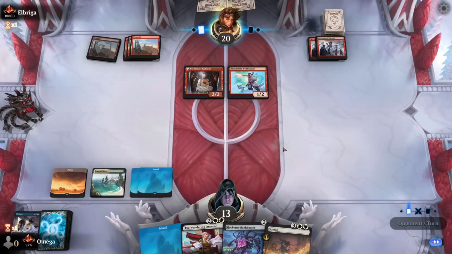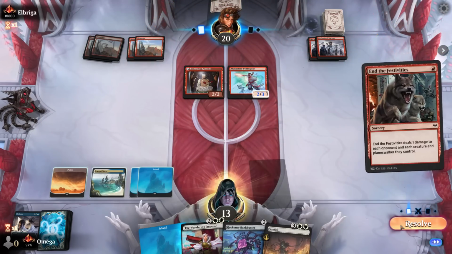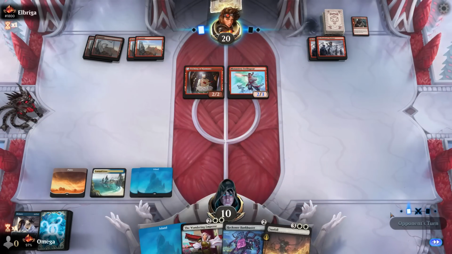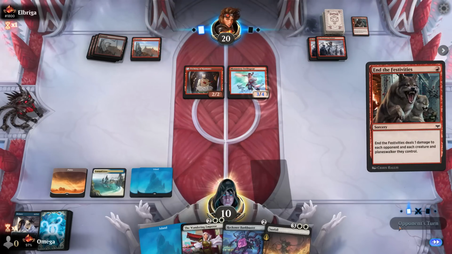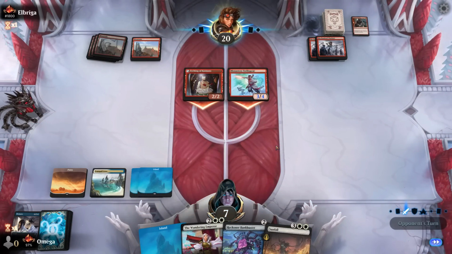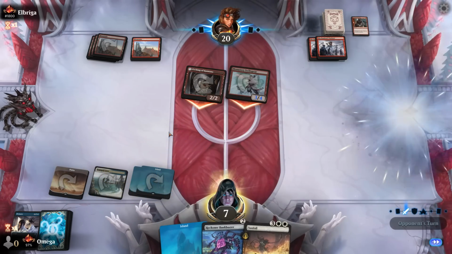Alright. Let's see the cards. He still, at least one of them is burn spells. See? This is exactly the type of stuff we kept. So if we play the Emperor into this, that would be absolutely horrible. You know what? It's an interesting choice. The answer is the Emperor.